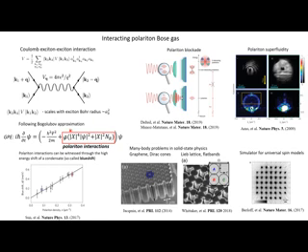nonlinearity in the nonlinear Schrödinger equation for the wave function of the condensate, which can be easily witnessed as the increasing energy of the polariton state with respect to polariton density, the so-called blueshift. So the more polaritons you put into the system, the higher the energy of the system. So it blueshifts with respect to the unperturbed state, let's say.